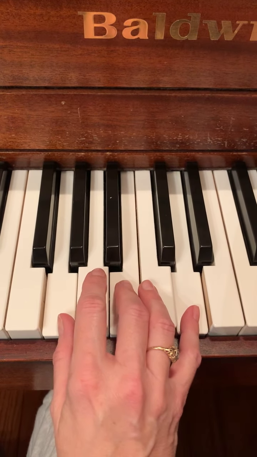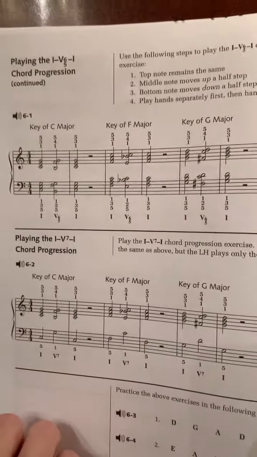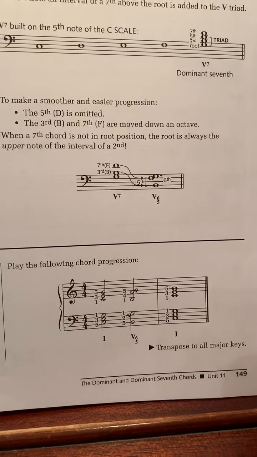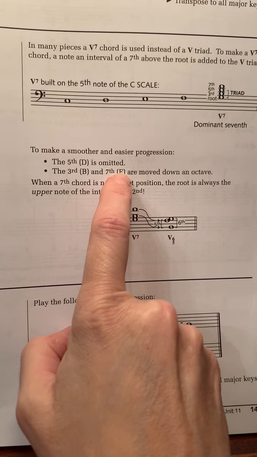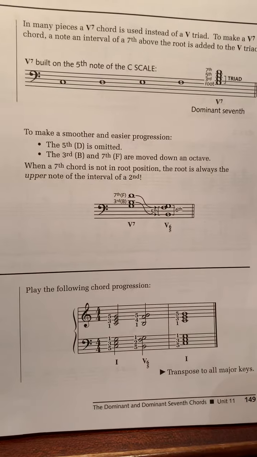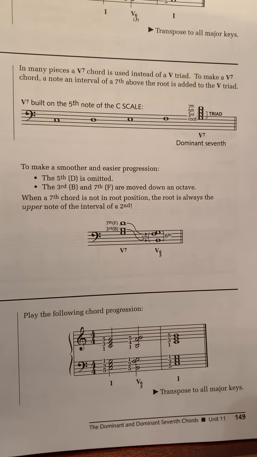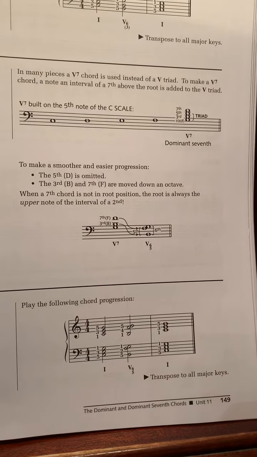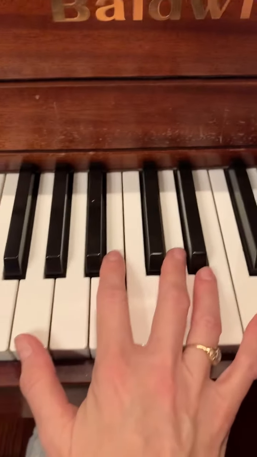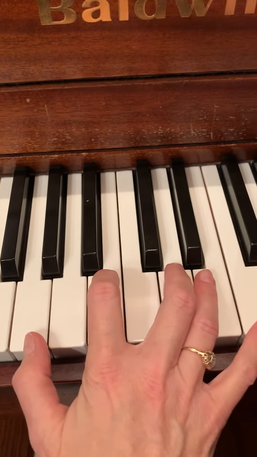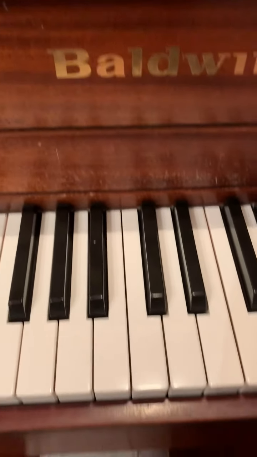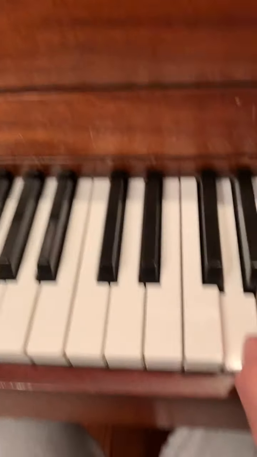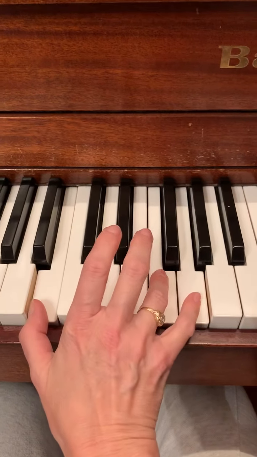That's what we're doing. You will notice that they drop a note out of the 7th chord just to make it easier to play, so you don't have to use quite so many fingers. They tell you about that there. The 5th is omitted just to make it smoother and easier. If you're going to leave a note out of a chord, it's usually the 5th. If you leave out the root note, you don't know what chord it is. If you leave out the 3rd, you don't know major or minor, right? And if you leave out the 7th, well, it's no longer a 7th chord. So if we're going to leave out any note, it's usually the 5th. And that's why that thing looks so weird when we do it like that.